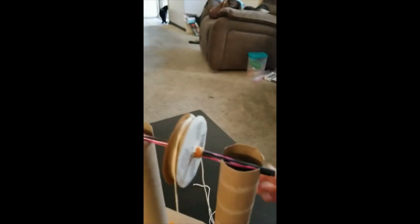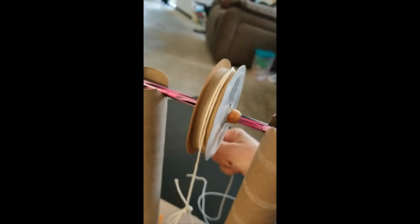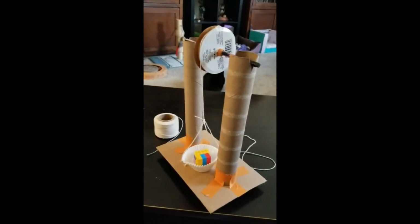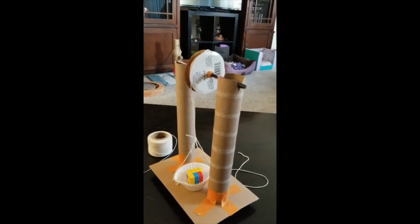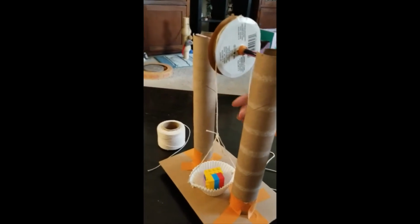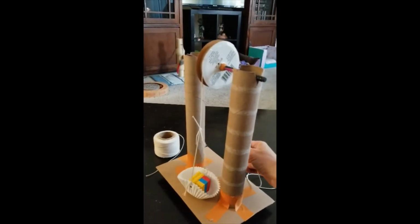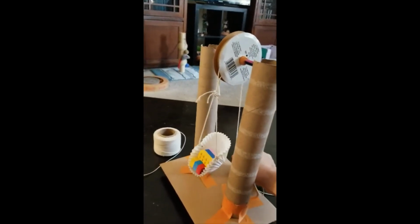And the groove here is made by the spool, so that's what keeps our rope from falling off. So friends, the working principle of a pulley is that one end of the rope pulls downwards, and this is a simple pulley, so that's what it does, and the other pulls up. So the direction of the force changes from downwards to upwards. You see how we're pulling up the Legos?